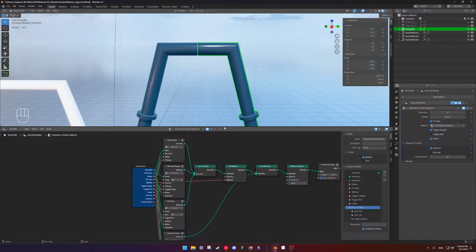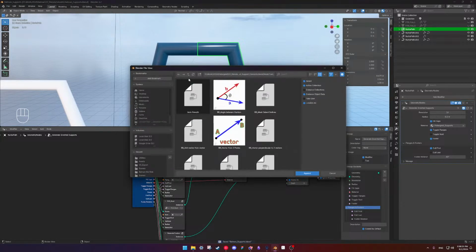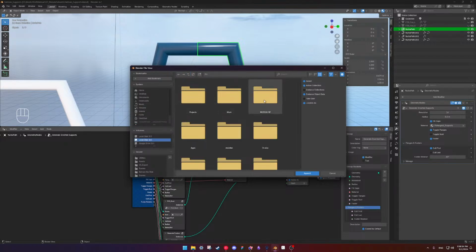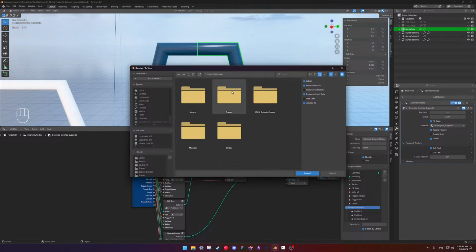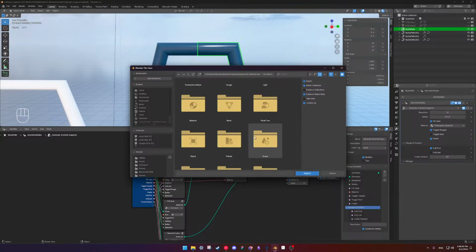On the root, I'm gonna borrow. I'm gonna append. Oh no, oh god.